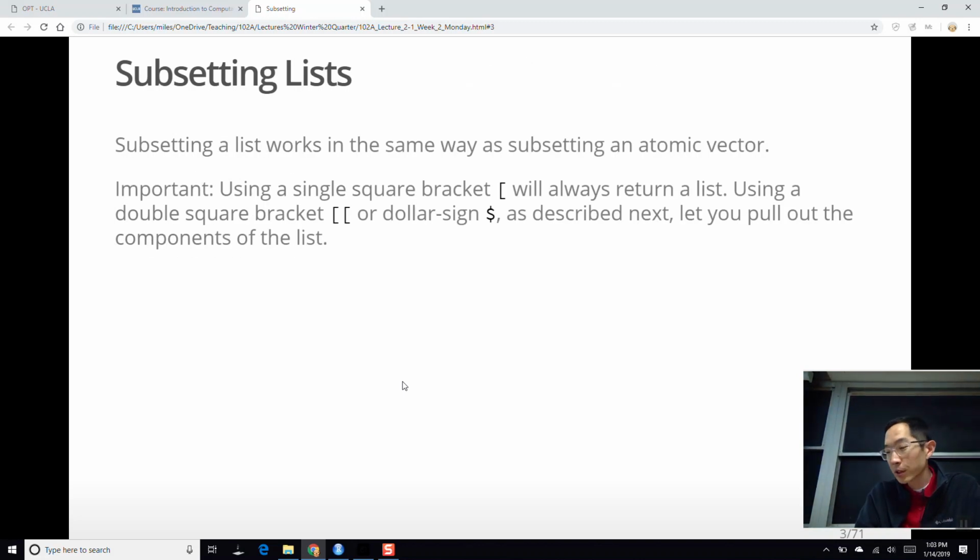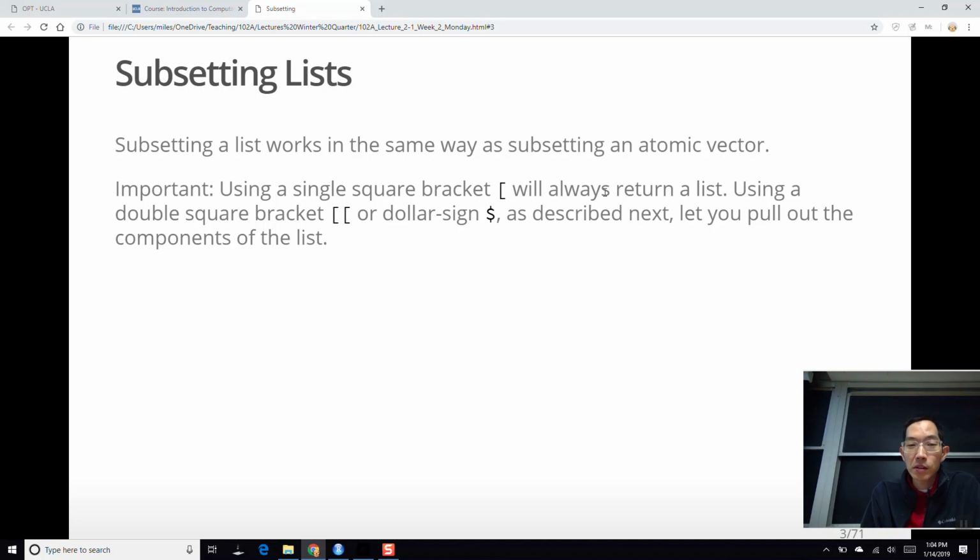We'll continue on, and we'll start off by talking about subsetting lists, and then we'll talk about subsetting matrices and data frames and stuff like that. A list is also a one-dimensional structure, just like the atomic vector, and so subsetting it works in a similar way. The key here is that with a list, we have two subsetting operators. We've got the single square bracket, and we have the double square bracket or $ sign. Technically that's three, but the double square bracket and the $ sign work very similarly, and the single square bracket is different.